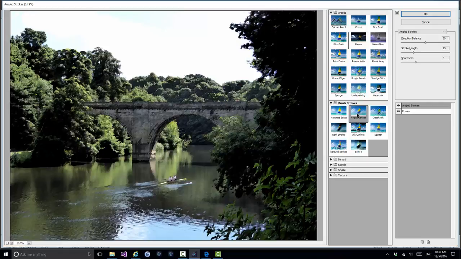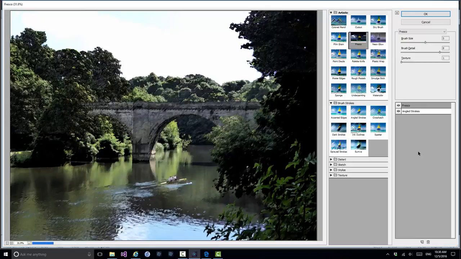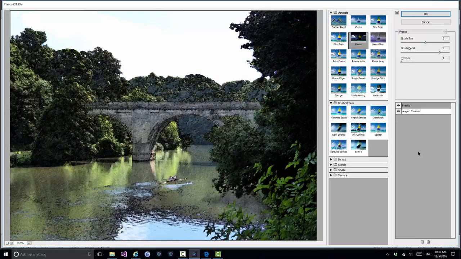Very often the order of filters does make a significant difference to the appearance of the resulting image. And one thing you can do, for example, supposing I wanted to change the sequence here of Fresco and angled strokes: if I select Fresco and pull it up above angled strokes, that changes the order. You can see the progress bar at the bottom left, and you may or may not see a noticeable difference in the resulting preview. I think you'll agree that that's quite different from the preview that I had before. So there's plenty to experiment with there in the filter gallery.